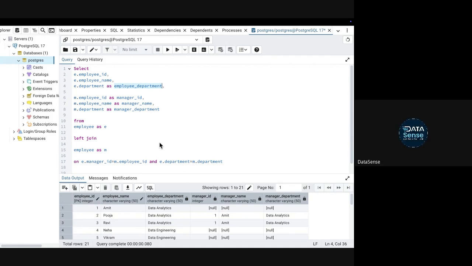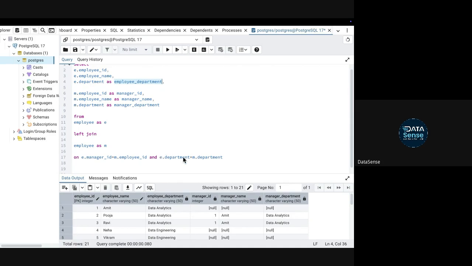We'll use inner join. Tell me, why is inner join required? Because if we select left join, then all the values from the left table will be considered. Yes, all the rows from the left table will be considered, right? So technically, let's understand this point from this point of view.